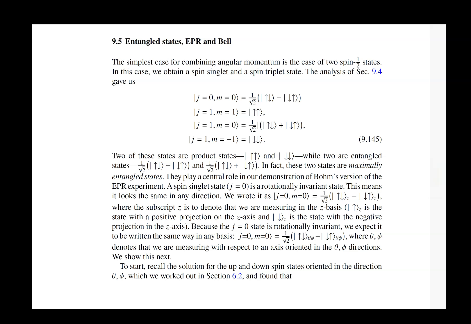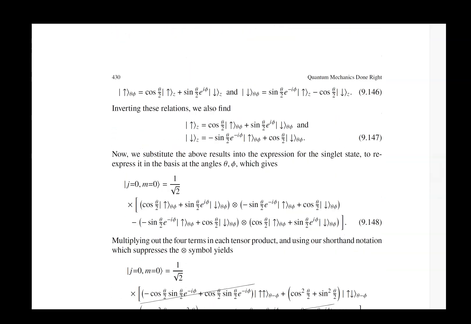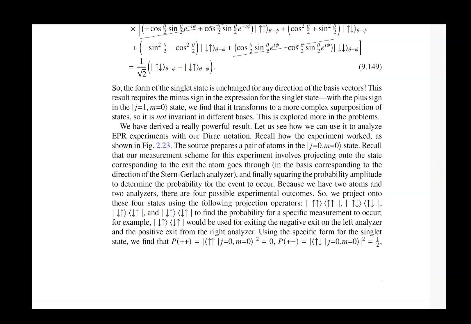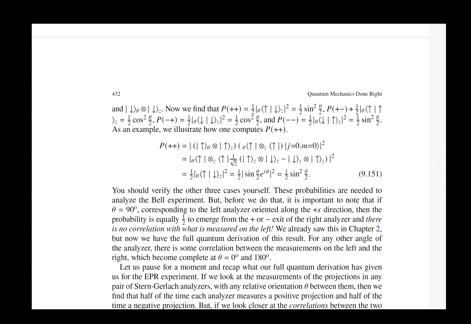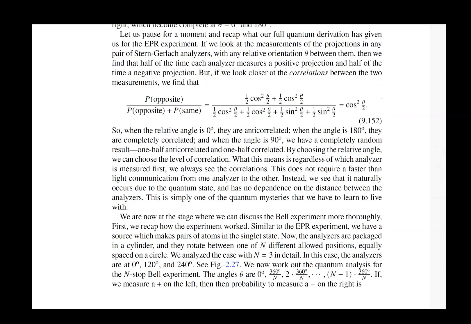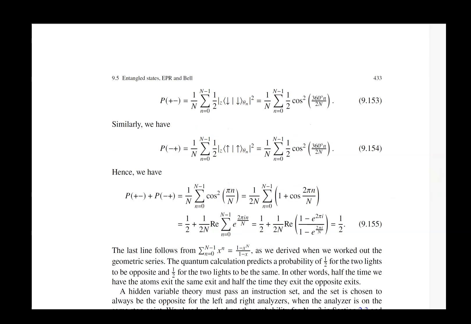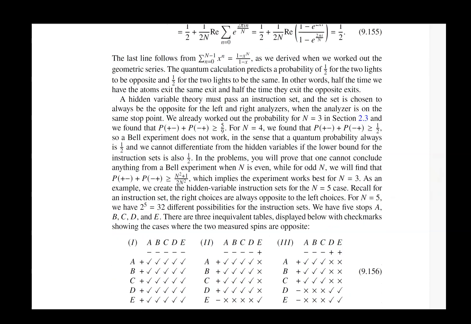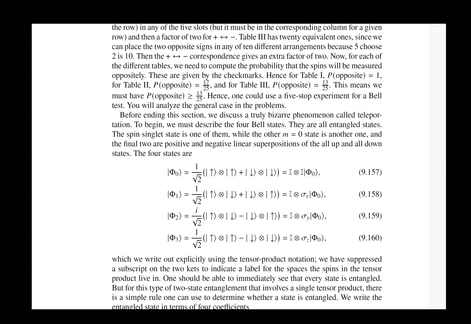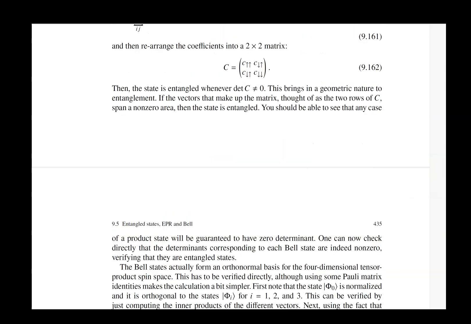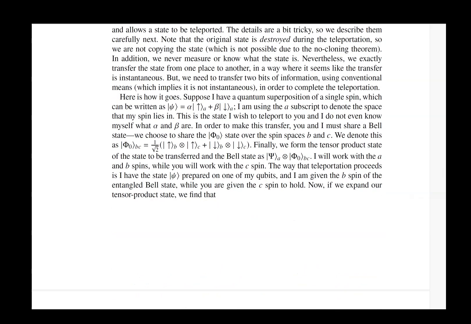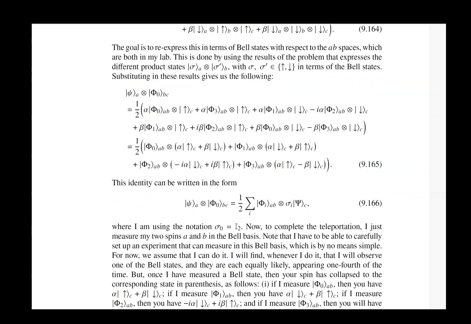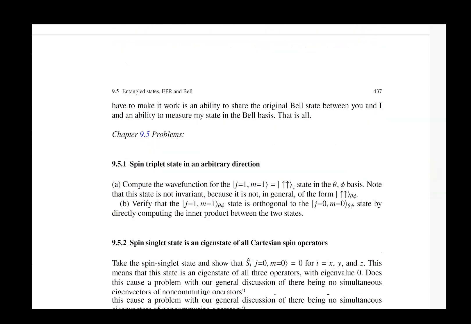The key thing here is that a singlet state looks the same no matter what axis you express the singlet state in and that is the theorem that we prove in this chapter. Then we go ahead and we discuss the EPR experiment and we explain it now using our Dirac notation and we can do the calculations for what the results are for these different Bell experiments and it really puts the work that we had done earlier in chapter 2 on a much firmer and rigorous mathematical basis.